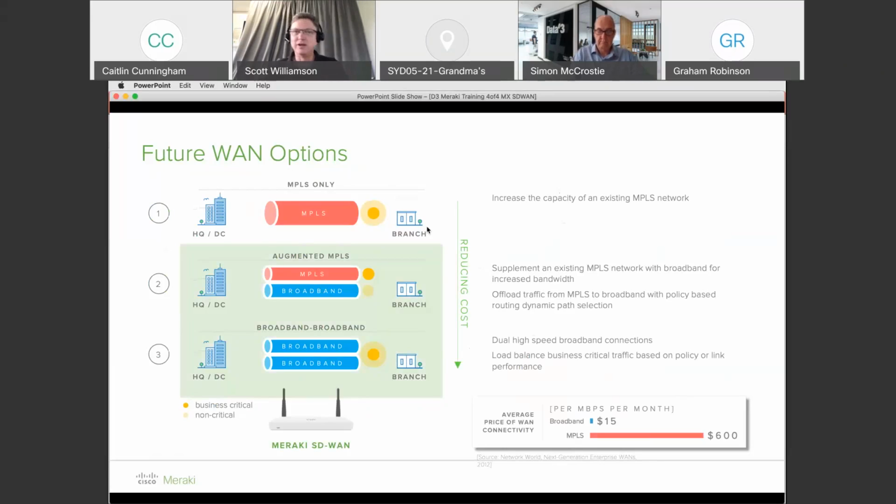And then around the cost savings inside that, this is what all the bean counters really love, is that we go from having an MPLS circuit at around $600 plus $1,200 a month for 2 meg or 4 meg, to not $15 per megabyte per month, or $60, $100, $130, $150, $200 tops a month for a service that's going to be not 2 meg or 4 meg. It's going to be 50 meg or 100 meg or asymmetrical or something like that, a lot higher bandwidth. So therefore, moving from 2 links at $600 a month to 2 links that are $100 a month or something like that is massive cost savings to businesses. And that's why this exists.